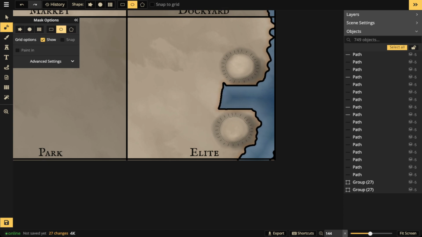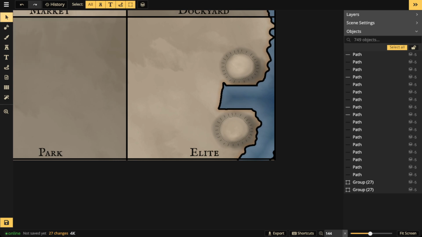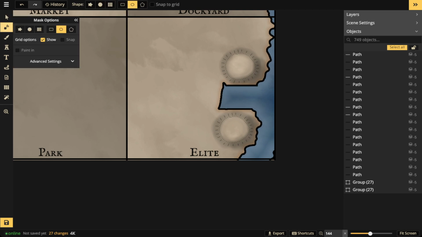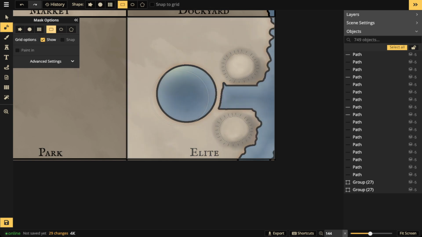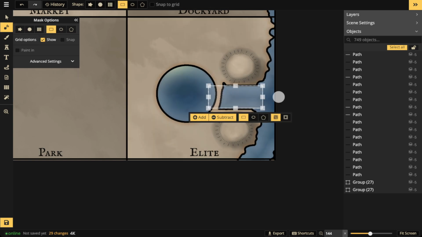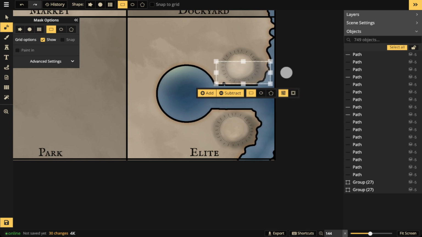Okay. So, or what do they call it? A quay? I think it's called a quay. I can't remember. I do believe it's called the quay, but I don't remember. Okay, let's go with a circle brush. I'm gonna make it nice and large, like this. Let's go with the add mode, like that. I think that should be good. There we go. And then don't forget to go with your add mode. There we go, perfect. So we kind of have that, what do they call it? A key, yeah, a key, not quay, my bad.